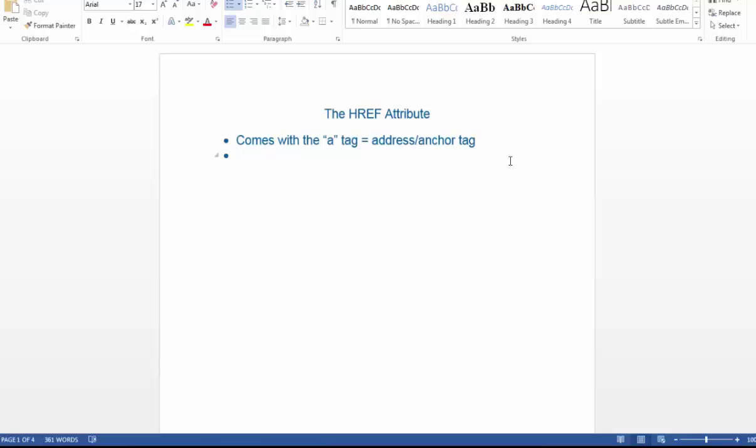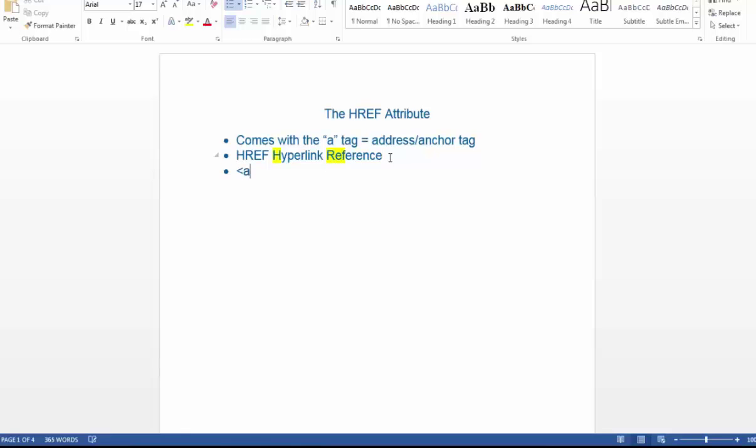And then the Href means, we talked about it, Href stands for hyperlink reference. This is how the word Href took form, H and REF. I'm going to highlight this for you. Are you clear on that? So we have the A tag, which is the address tag, and these always come together, they work in pairs. And basically this is how you write the code for it.